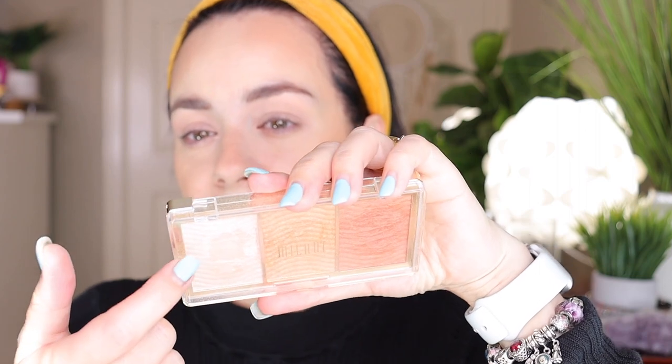Okay, so that's on. Now let's apply. I'm gonna go into the MILANI Rose Glow Stellar Light Highlighter, and this one right here. I'm gonna use my finger and apply some on the cheekbone. Ooh, this is a really strong highlighter. It's pretty, pretty bright. Next, I wanna use the NYX Sweet Cheeks Glow Blush in the shade Citrine Rose.